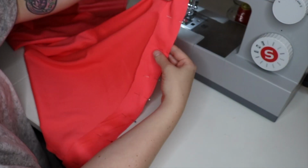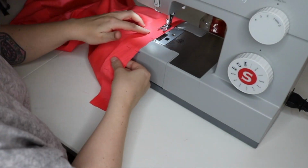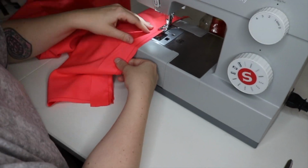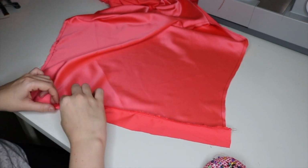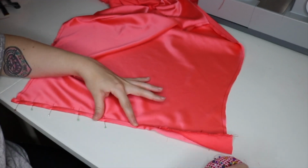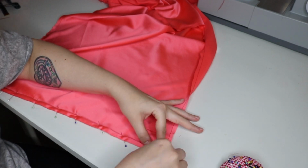So I just pin the pretty side of my strip of fabric to the wrong side of the back of my dress, and I straight stitch along that top edge. And then what I do is I just fold that piece of fabric over 2 times, pin it in place, and top stitch it down in place. This is going to create a nice finished edge for the back of your dress.